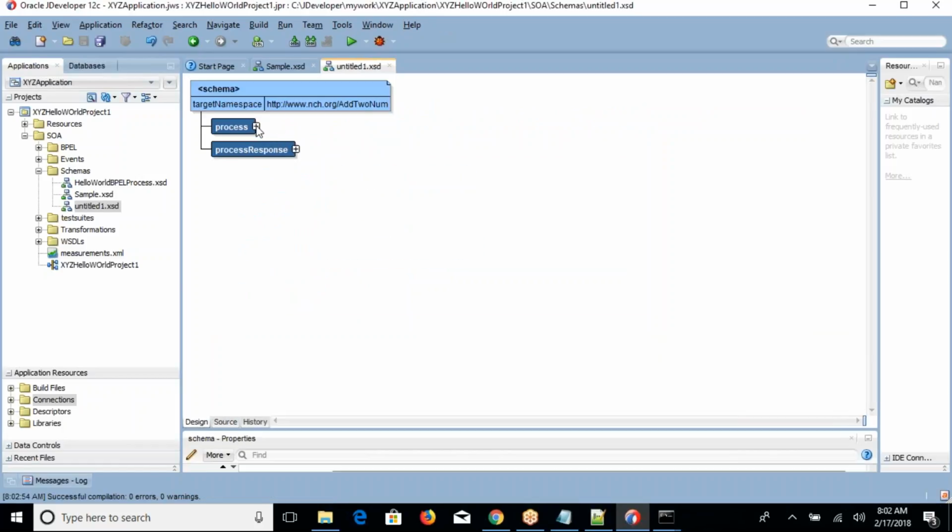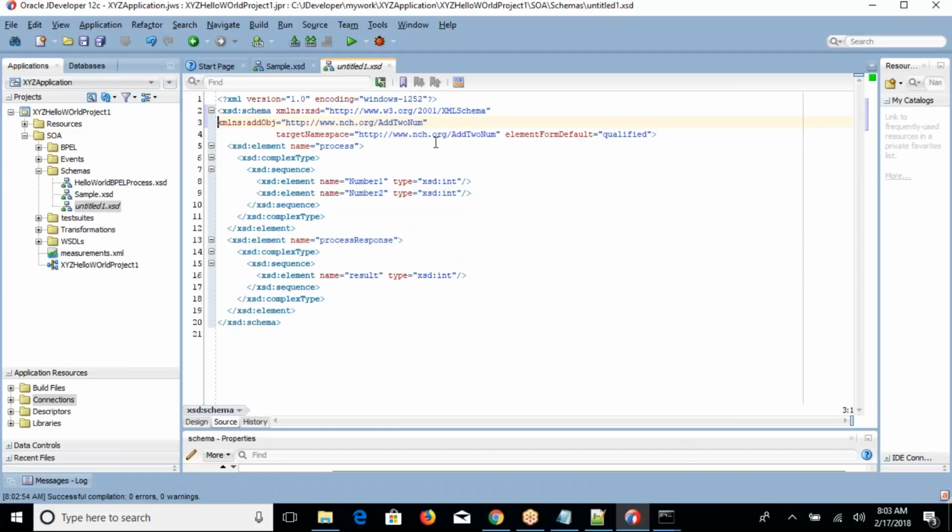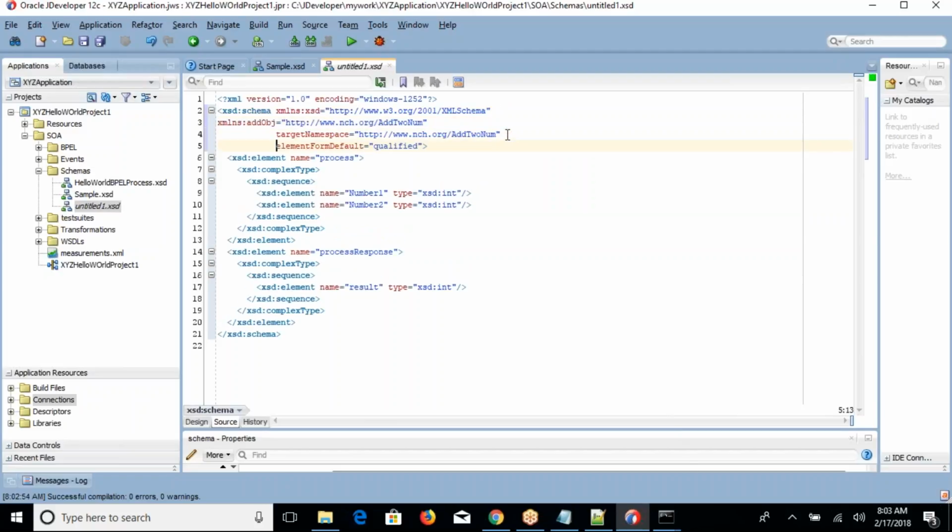See, this is the same thing, the very basic schema. I'm going to the source. How to create an element in this? We have talked about what a namespace is, the target namespace, and the standard namespace. We will talk about element form default and attribute form default later.